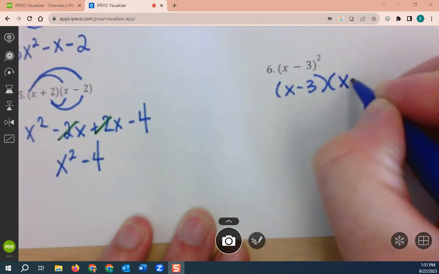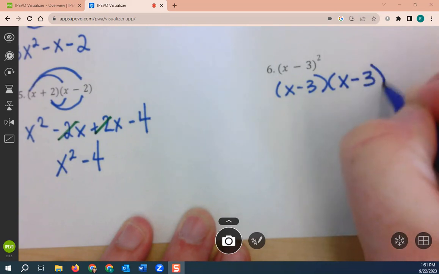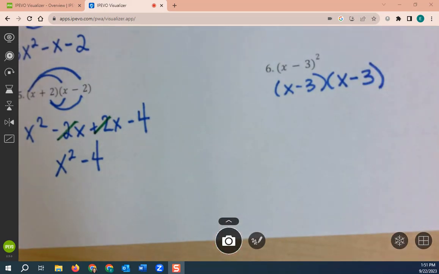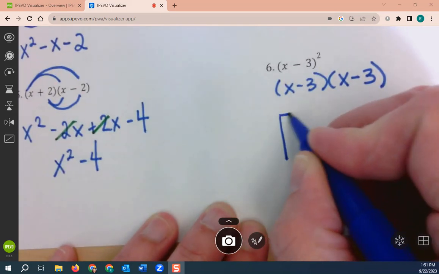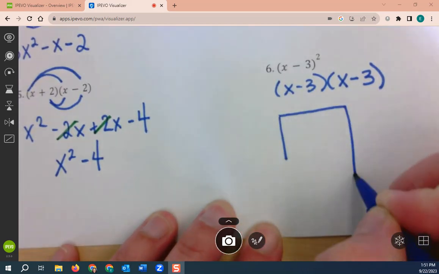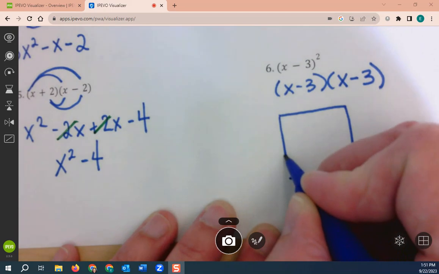Stop there for a second because they requested the box method. I needed this set up and you gave me the hard part. Thank you. All right, so when you square something, you multiply it by itself, right? So if we want to multiply x minus 3 times itself, you write it twice. And then there was a request that we put it in the box method. Now you don't have to do box method. If you love distributive property like I do, you can use distributive property. That's all up to you.